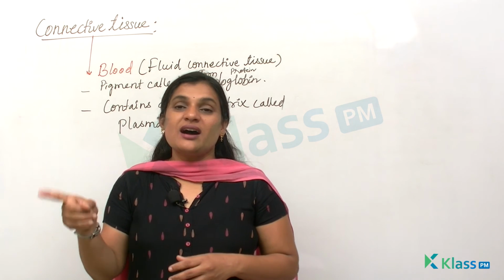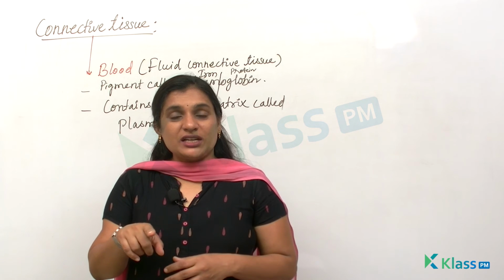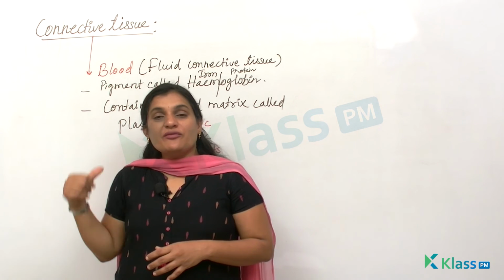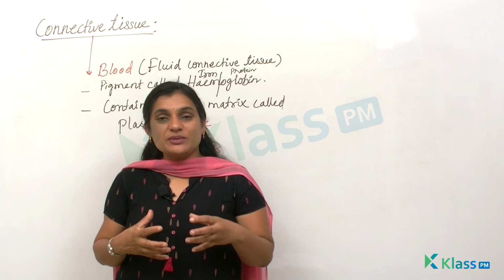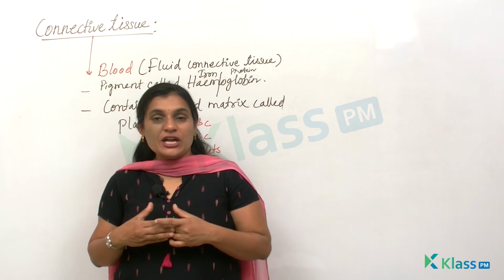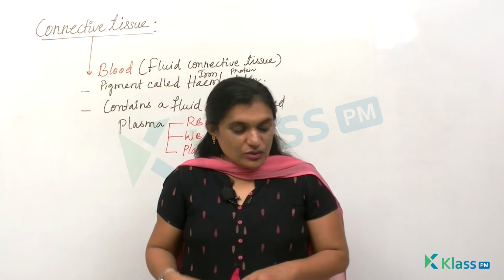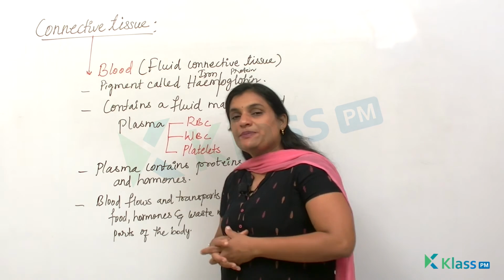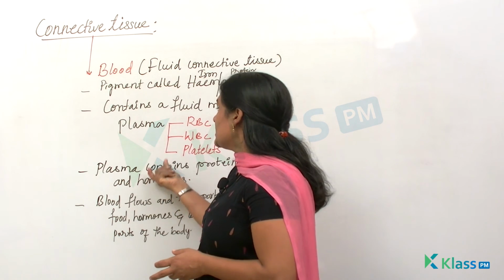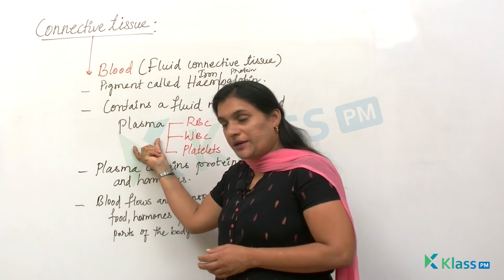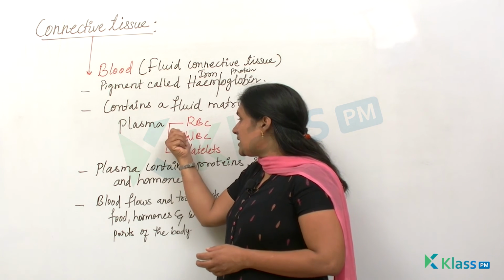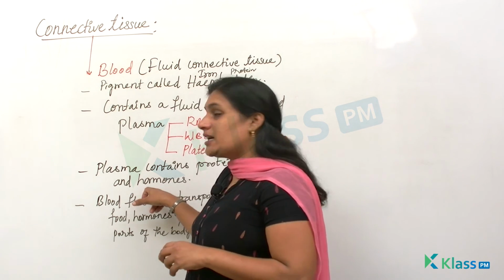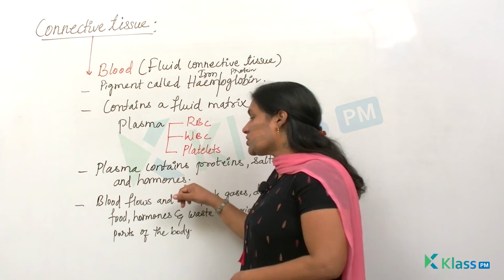we have learned that it is a hard matrix, right? And in case of cartilage, we have seen that it is a solid matrix. And in case of blood, it is a fluid matrix where the plasma has the suspended particles of RBC, WBC and platelets. So you know that the blood will help in exchange of gases. I've told you that plasma is a fluid matrix present inside the blood, and it has the other cells like RBC, WBC and platelets embedded or suspended in it.